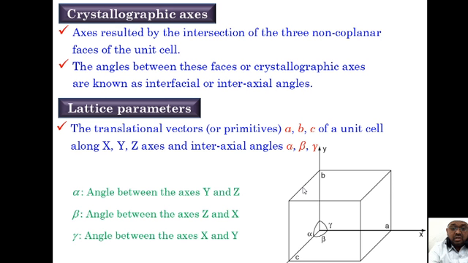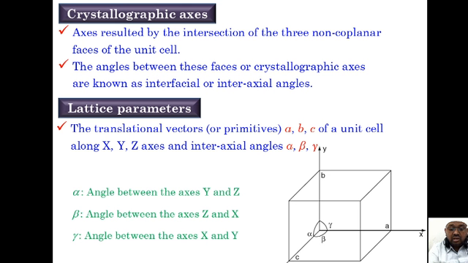Now we'll understand the unit cell more clearly by considering lattice parameters and crystallographic axes. We'll just have a glance at it. Let us consider a unit cell. Till now we went only for two dimensions; here we go for three dimensions. This is a three-dimensional unit cell. When you go for a three-dimensional unit cell, see, x axis, y axis and z axis. The axes chosen here are just a geometrical assumption.